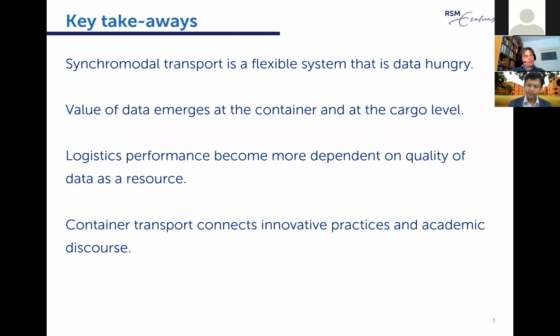So the story, as long as the goods arrive on time, it doesn't really matter what kind of data you have given to me, whether it was reliable, accurate, and so on. No, this will become different because we become more and more dependent on data as a source of revenues and cost savings. The quality of data will become more and more a KPI that we want to account for and may even penalize if you're not living up to the standards.